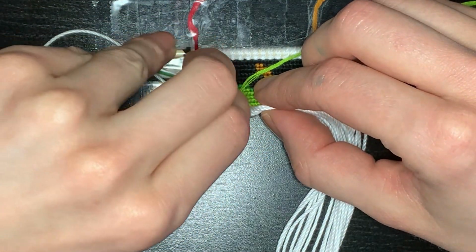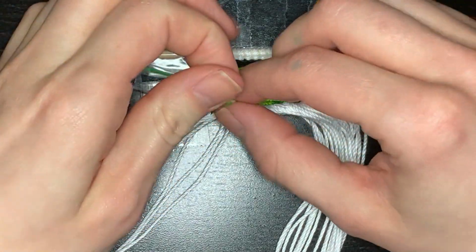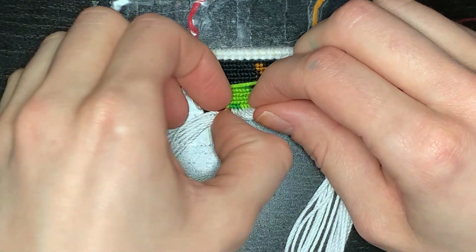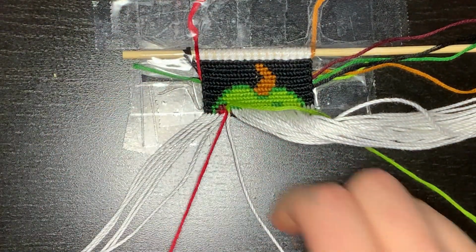But I did realize that I did a knot of the wrong color here. I did the light green. What am I even doing? I did do a knot of the wrong color there.